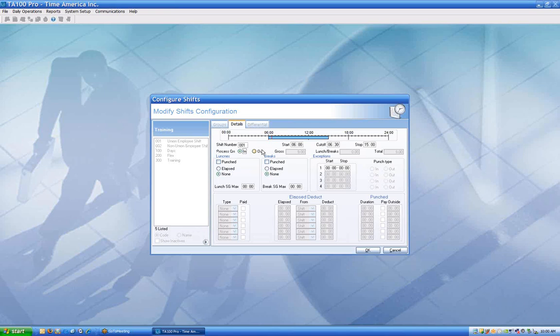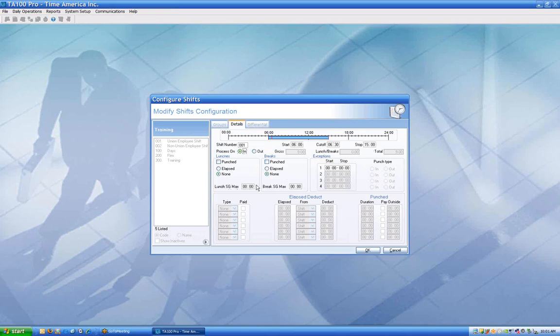The process on the in or the out, again, this is where we're processing the information. In most cases, this does not affect anything unless we're creating a shift that crosses midnight, because that becomes a serious question. If we're creating a shift that starts at 10 p.m. and ends at 7 a.m., what day should all of those hours go to? Should they go to the in punch day, or to the out punch day? That's where you would need to answer this particular question. But in our case, 6 a.m. and 3 p.m. both fall on the same day, so we can just keep it to the end.